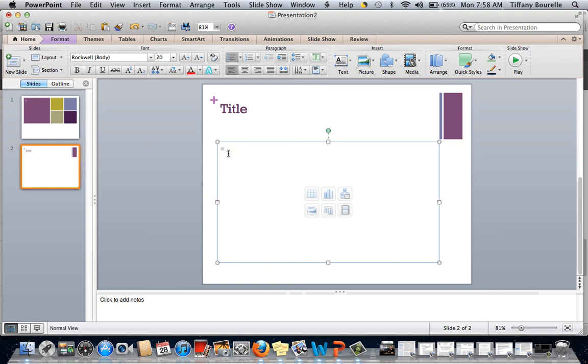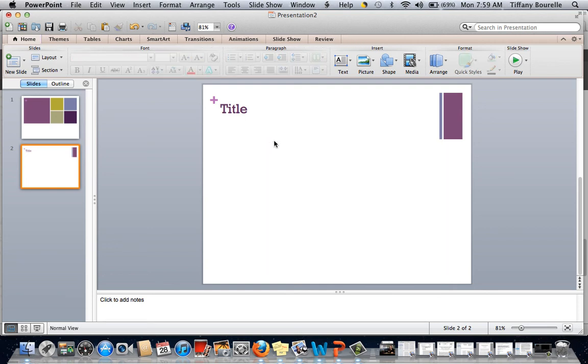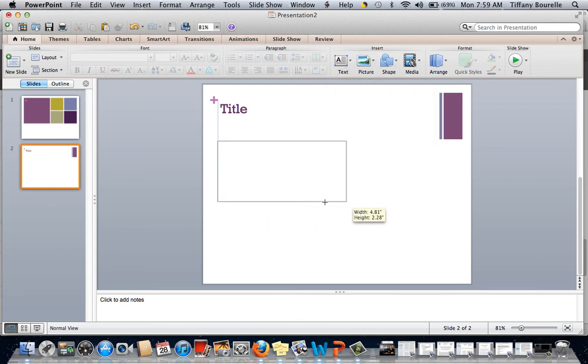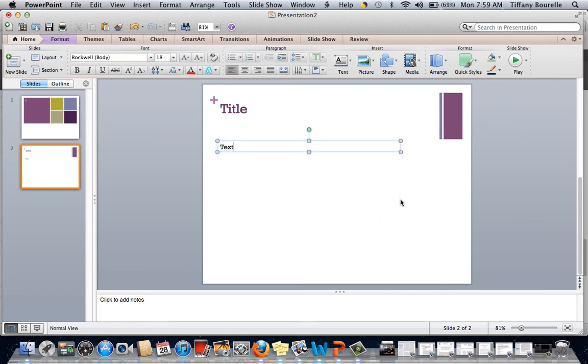Now, if you want to write text, you have to actually click in the text box and then write your text. Now, if you wanted to get rid of this text box altogether, because remember I said in my presentation to avoid using bullets, you'd want to make sure to click directly on this box and hit the delete button. Okay, we'll do it one more time. And then now let's say that we want to add our own text box. Then you just go over here to Text, and remember I'm in the Home function. You hit Text, Text Box, and then draw your own text box and start writing.